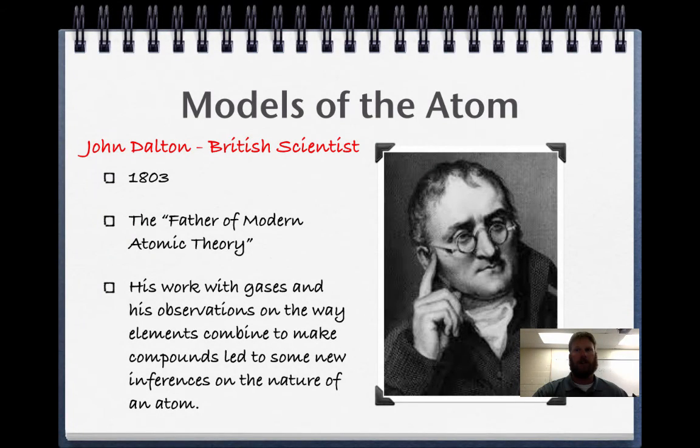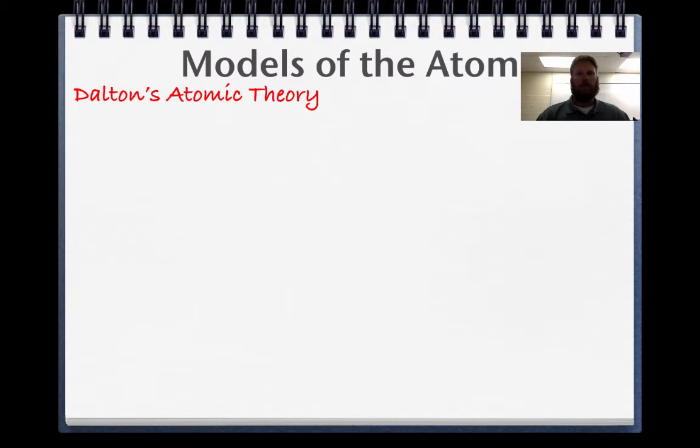To begin the discussion on modern atomic theory, we start with John Dalton back in the early 1800s. He developed the first atomic theory and is therefore considered the father of modern atomic theory. He was one of the first scientists to conduct experiments and collect data. He then developed a solid theory based on the inferences from his experiments. Working with gases, Dalton was able to develop what is considered to be the first atomic theory.